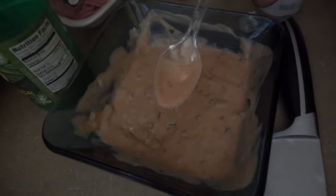Ooh. She's going to give it a taste. Wow. Is it good? Taste it. I'm not tasting it. Don't taste mayonnaise. I will taste mayonnaise. I'll eat it on the burger. Is it good? Spoon's too close to the camera. Move it. There we go. How is it? It's really good. All right. That's our sauce.